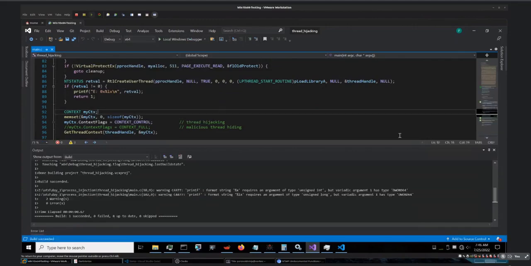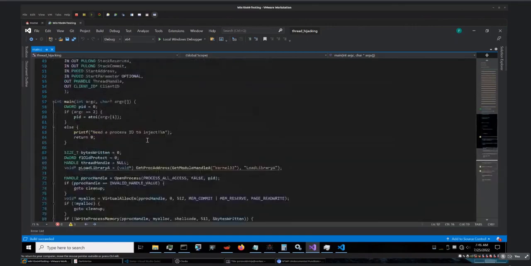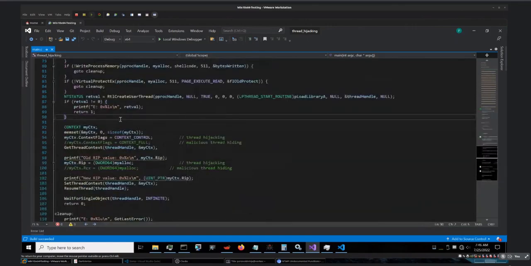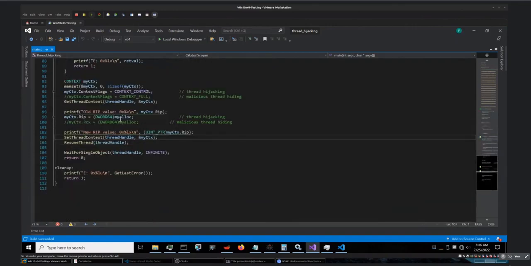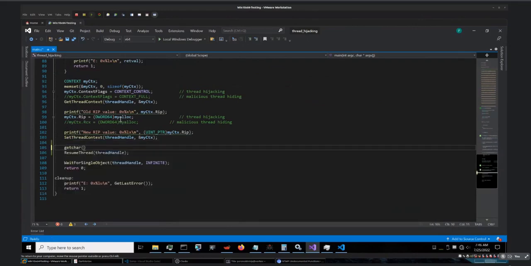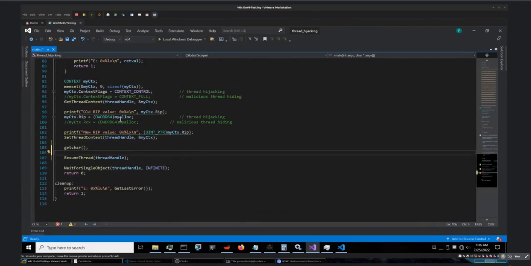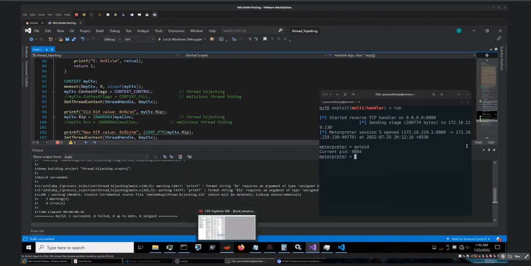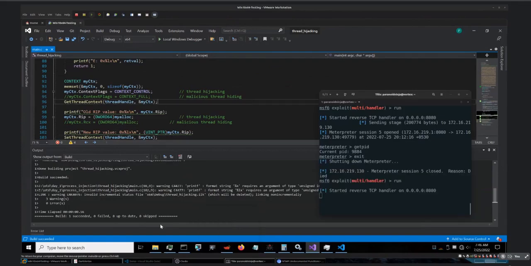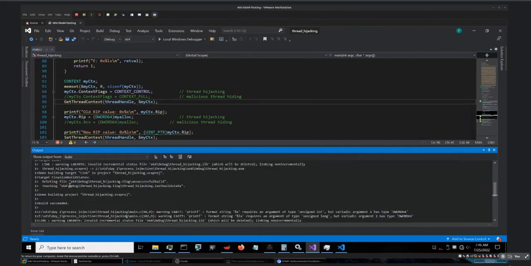Before I execute this, since we are going to do it into a target process, before I actually resume it, let me call getchar over here and I'll type printf, hit enter to continue. When we hit enter, it will continue to execute over here. So compile it, go back, exit, run. We will take this path, which is over here.